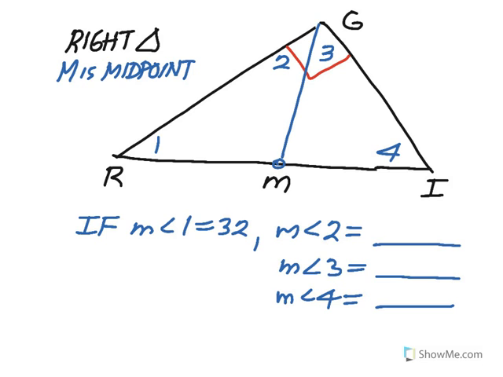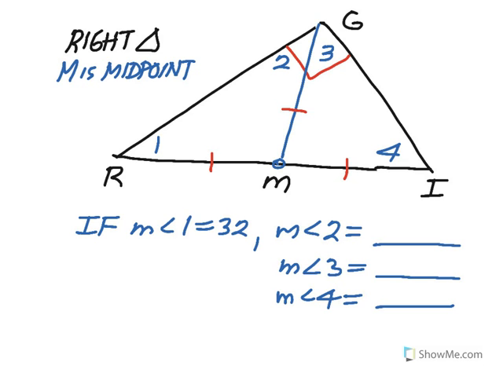Okay, this is an example that uses the theorem involving the midpoint of the hypotenuse of a right triangle, how it creates 3 segments that are equidistant from that midpoint; the midpoint is equidistant from all 3 vertices of the triangle. So anyway, in looking at this diagram, I'm told that it's a right triangle and M is a midpoint. So right off the bat, I know that this segment and this segment and this segment are congruent to each other. But for right now, I'm asked to find angle measures, so I'm told if angle 1 is equal to 32, what's the measure of angle 2?